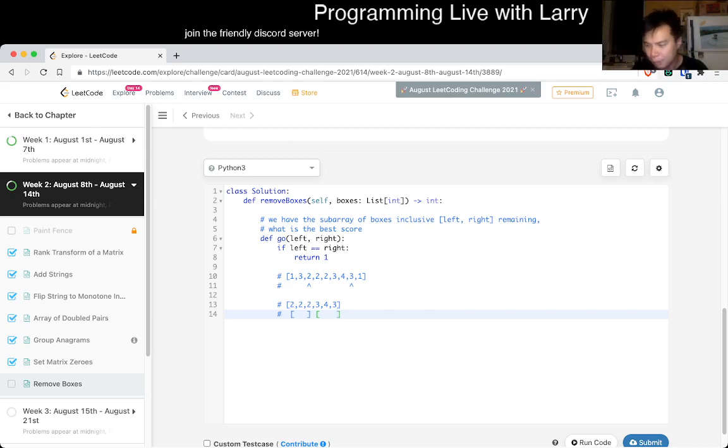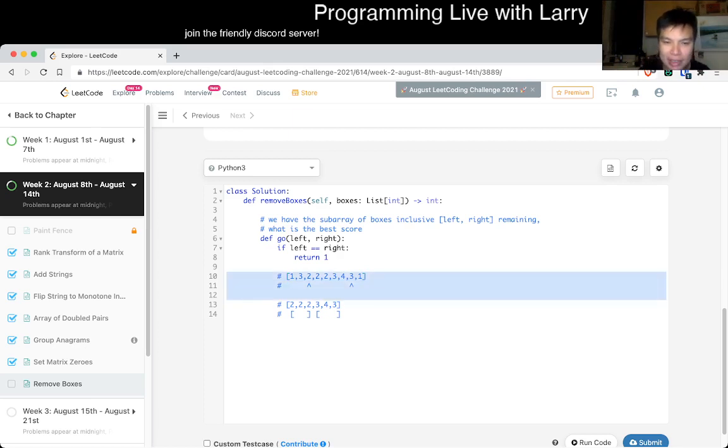And also, the other thing that I was going to say is that there is some symmetry here, meaning that it doesn't matter whether you go from left to right or right to left in this case, because the order doesn't matter. If you have an optimal partitioning, the order doesn't matter. So therefore, we force an order. As long as you do it in a way such that every possibility gets checked, then that's okay.